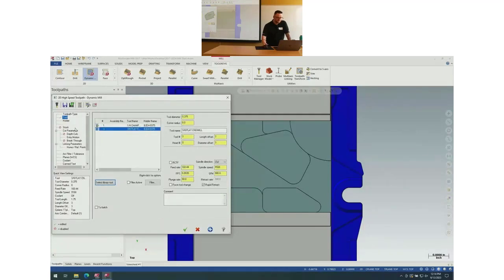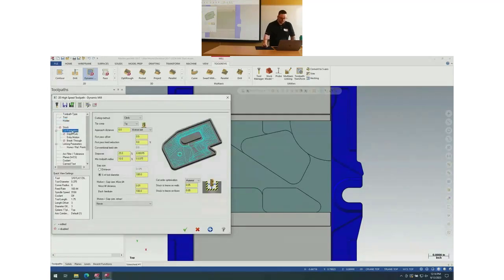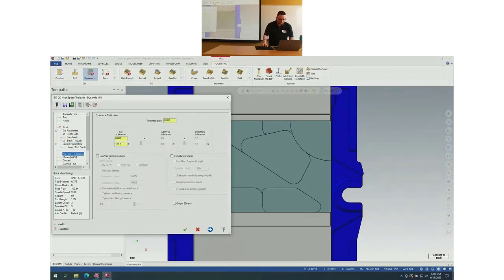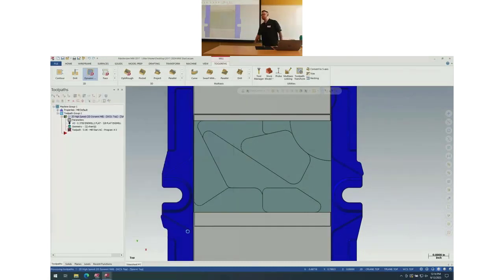We're going to use a lot of defaults here because it's not what I'm super worried about. But what I do want to take a look at is what the motion looks like once we run this. All these values should be okay. Always turn on your arc filtering for dynamic operations. I'm just going to do a 50-50 split with a 5 thousandths tolerance. Close enough. Okay, so basic dynamic mill operation looks pretty good until you notice this little funny loop here.